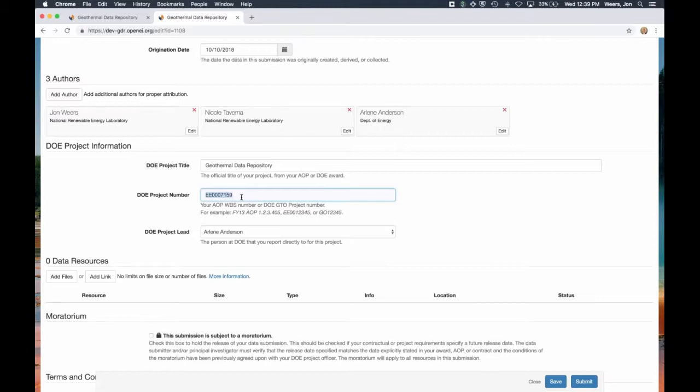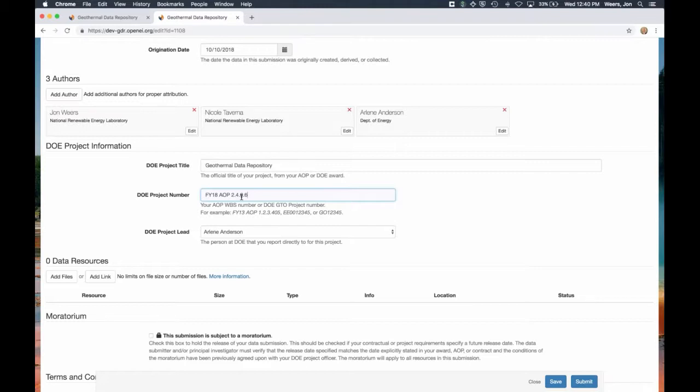If you're a national lab or you're submitting to the regular lab AOP process, you can type in your AOP number. Let's say it was like an FY18 AOP, and then your WBS number, which, I think for the GDR this year was, I actually think it was like 2.4.6.6 or something like that.